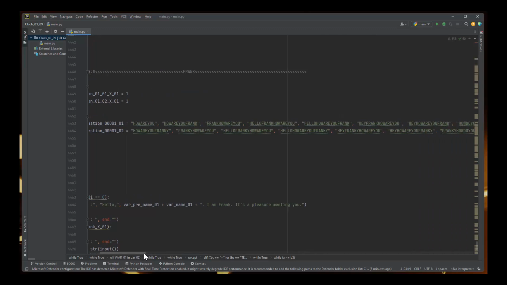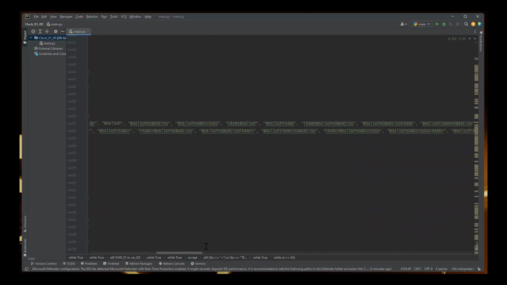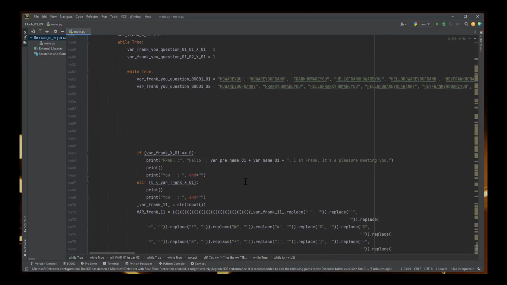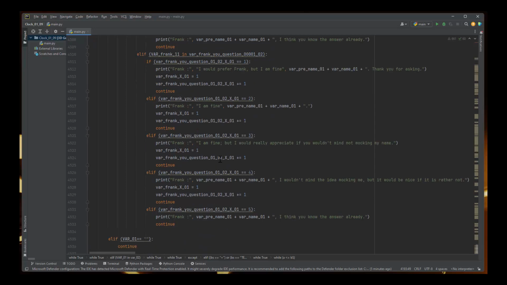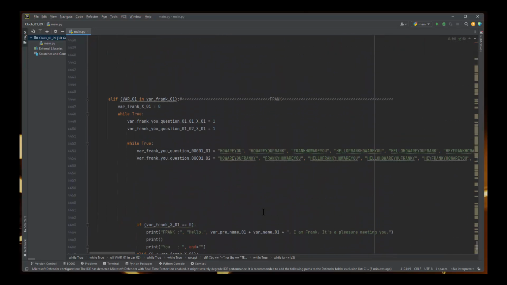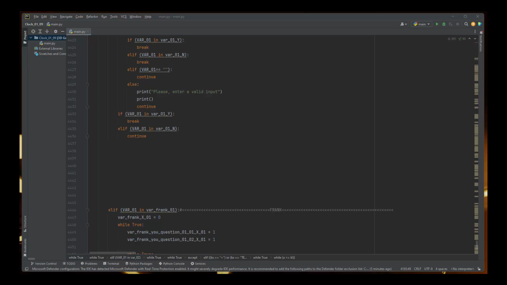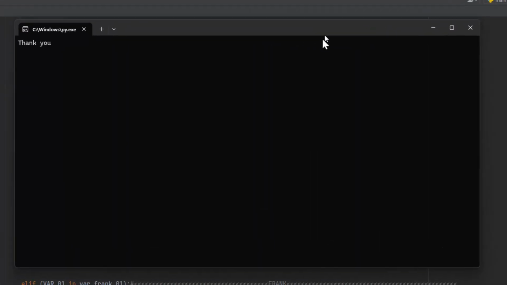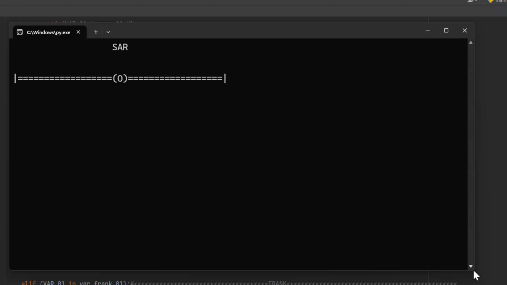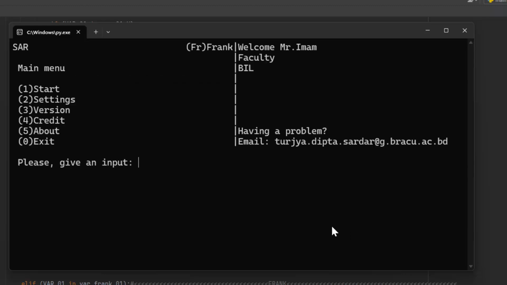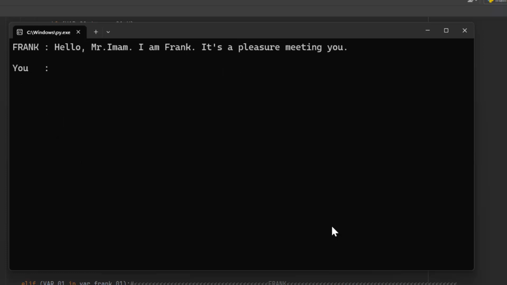That's Frank. Frank is a bit of an AI. I wanted to give an AI to my program. Of course, I was learning at that time. I had learned to code for only 1 month, and in 1 month I wrote this 4,000-line code in Python. So I wanted to implement AI. I named it Frank, and let me show you. I've implemented it in the program, and I'll ask it how are you, and it will get annoyed. If you ask it several times, it will get annoyed.